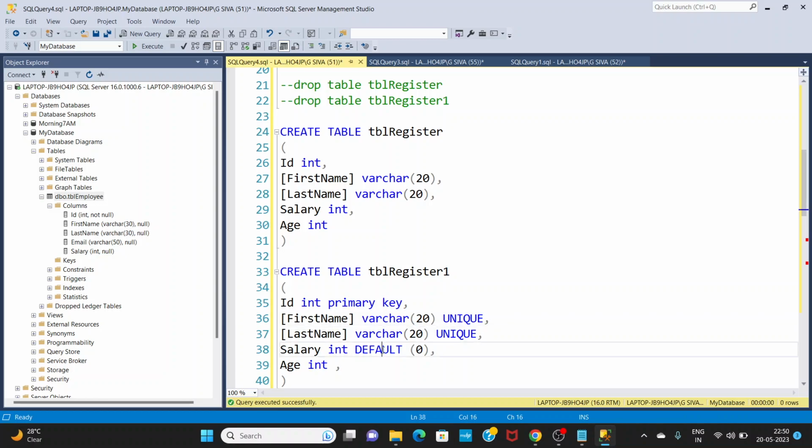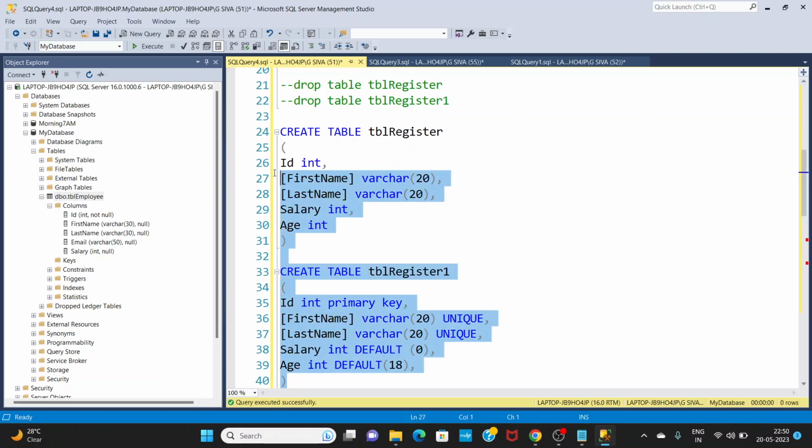Here I'm also using the default constraint 0 for the salary column, and default age 18. Now execute these two tables.